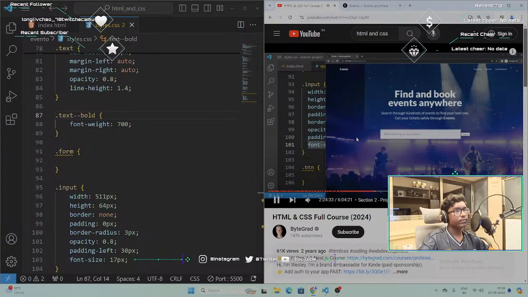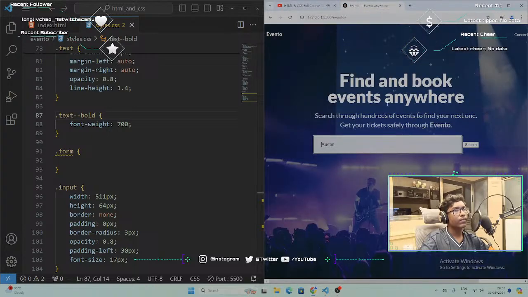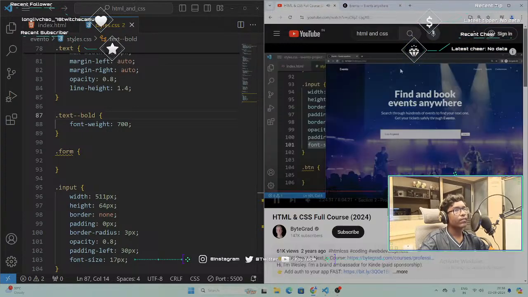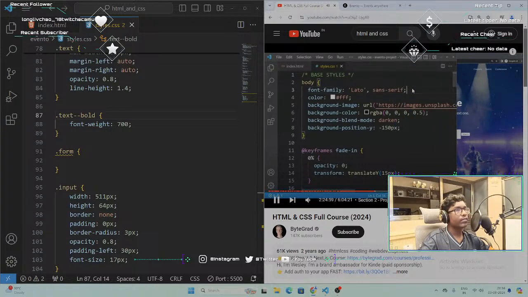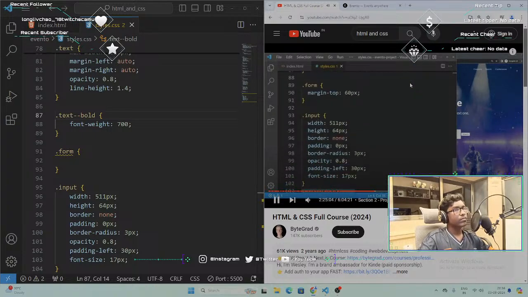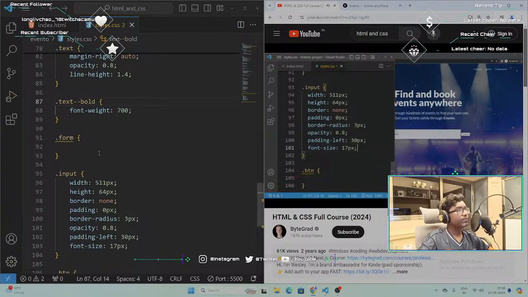Now, one other thing, which is a little bit strange with forms or inputs, is that this font right now is not using Lato. If you look very closely, the font is actually still the default font. This is simply because in forms, they don't automatically inherit the font family. Here in body, we set the font family and we expect all of the text to inherit that. Well, in forms, that is not automatically the case. So here for the input, we have to force it basically to inherit that font family.